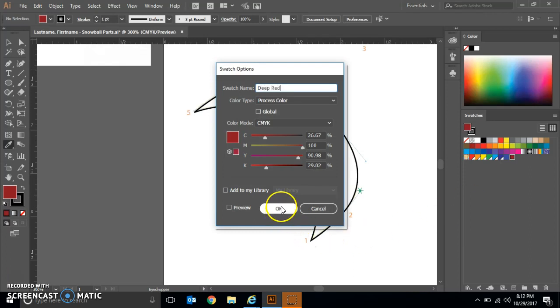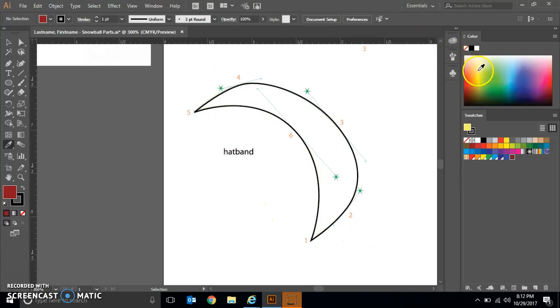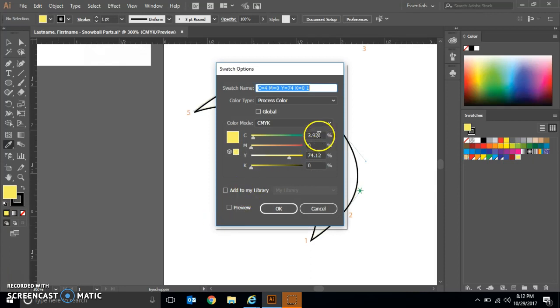And then we're going to create a skin tone color. So just click somewhere on this yellow. I want you to click and drag over. We're going to change the options on this one so it's a little more specific. So double clicking, and then we're going to change our C to 0, our M to 20, our Y to 56, and then our K to 0.